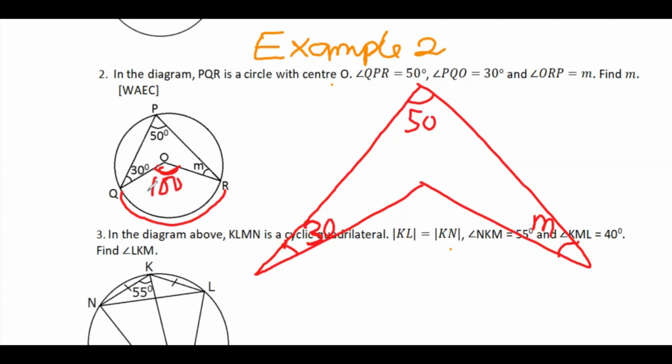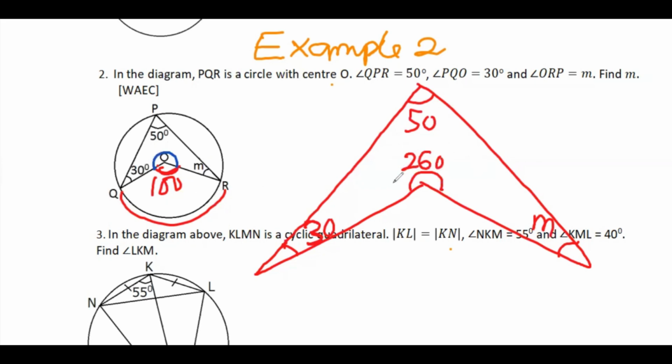So you start with that. So in that case, that means if we have 100 here, what angle do we have as the reflex that completes it here? You subtract 100 from 360. That's the sum of angles at a point to get the one here. 360 minus 100 should give you 260. So that means in this place we have 260. From there, you now look at the entire diagram.